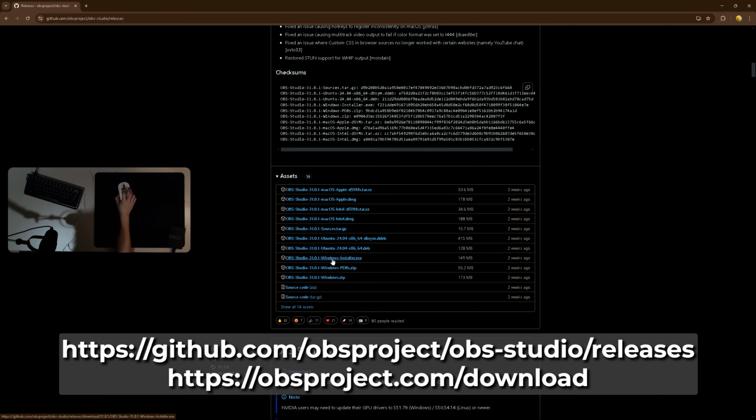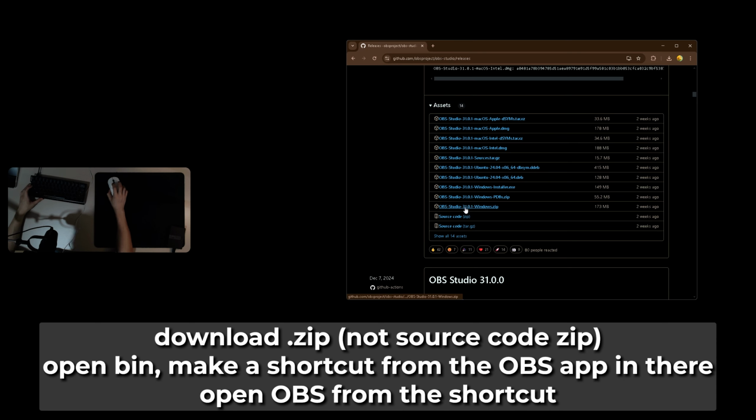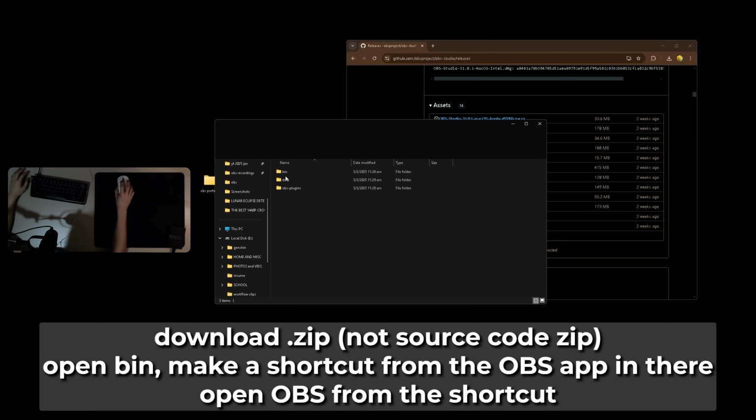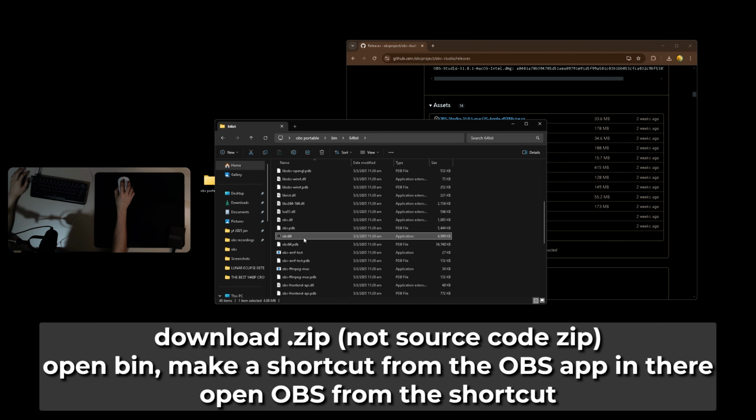Just go to the Windows Installer exe, click it, go through the steps, and you're able to install OBS. I just installed this, which is the zip for the entire OBS Studio. I'm going to be installing a portable version of OBS so I can record the settings of the OBS I already installed. Let me show you how. Okay, I'm done installing. Go to the folder, go to bin, 64-bit, OBS 64, create shortcut.